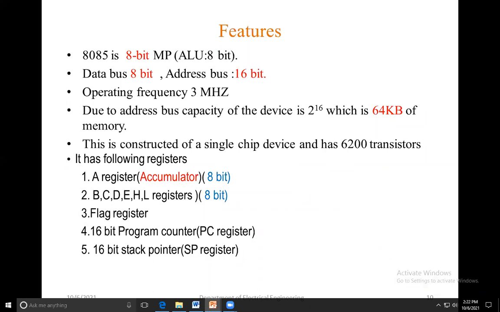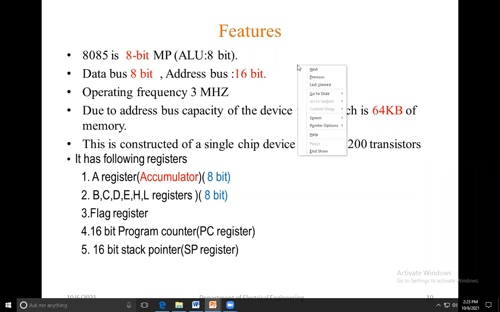A microprocessor is only a chip, and it is required to connect external devices, maybe input or output devices. It doesn't have much memory. It has less address memory, and if we require more memory, you have to connect extra memory to the processor. Remember this, because when you go to the microcontroller, there is a difference between the microprocessor and the microcontroller. I will explain the controller very well.